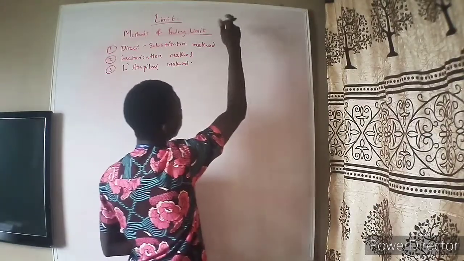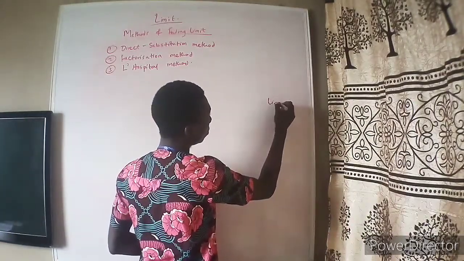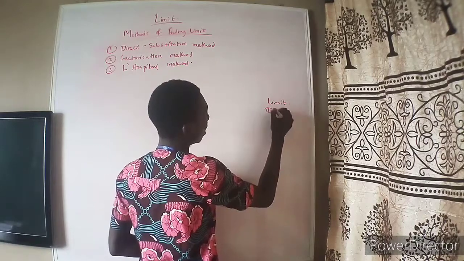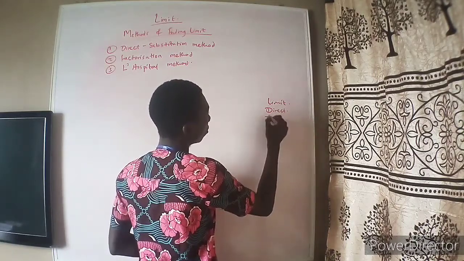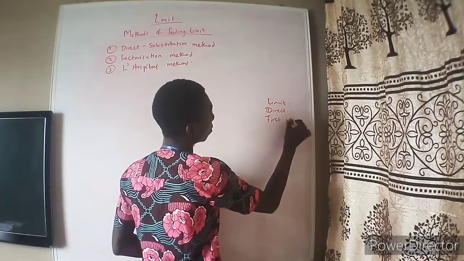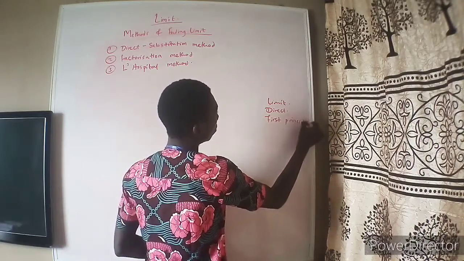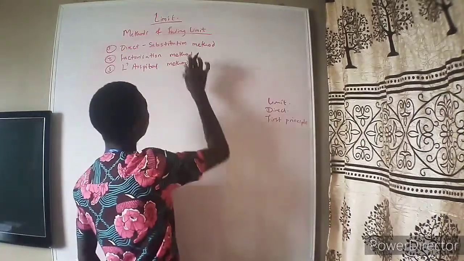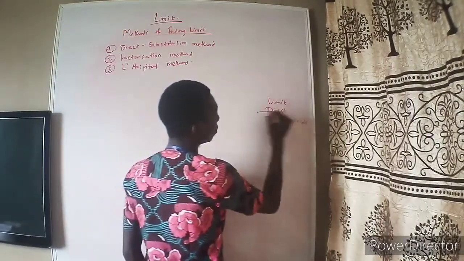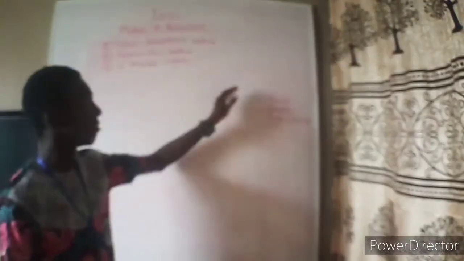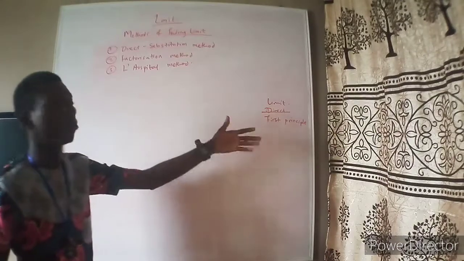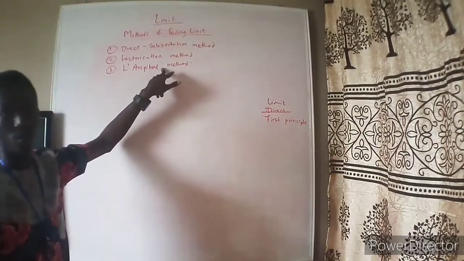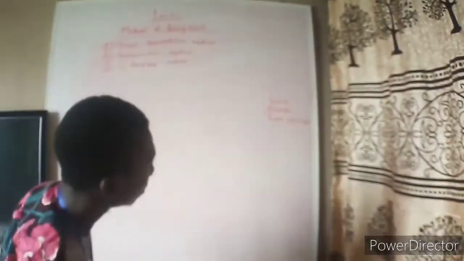Now I give you branches of emphasis. The method of differentiating, which I started with limit, then I moved to direct rule. After that, I moved to first principle. So now, for me to treat the third, this L'Hospital method, I will have to treat this direct rule. Because if I should take it now, it will just be like, what was it doing? In case you don't have the primary knowledge of direct rule before, you may not be able to understand this method yet. So that's why I won't be taking it now.